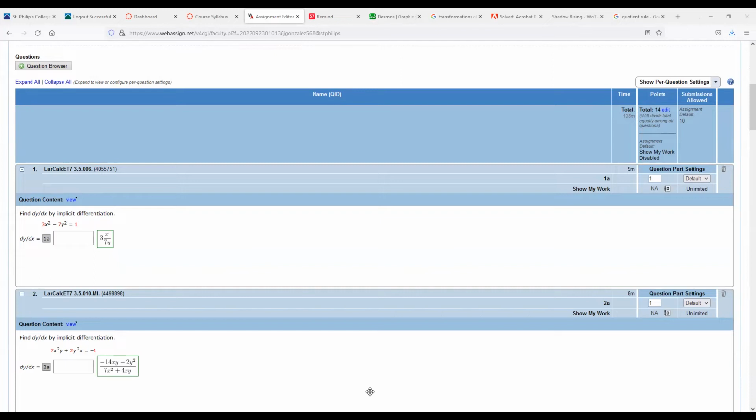So the best way to learn this is with an example. Find dy dx by implicit differentiation. So far we've been taking derivatives with respect to only one variable. Notice how we have an x and a y now, but they want us to take the derivative with respect to x. So if you do a derivative with respect to x on a y, that's when the implicit step happens. So this is how I want you to think about it.